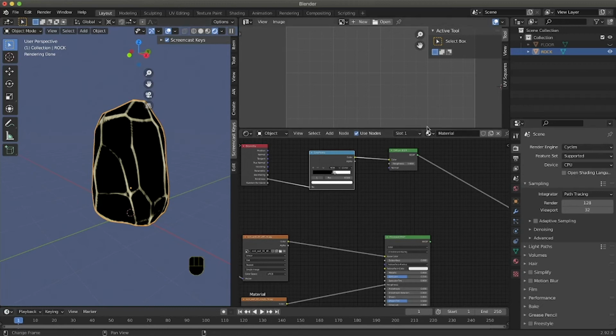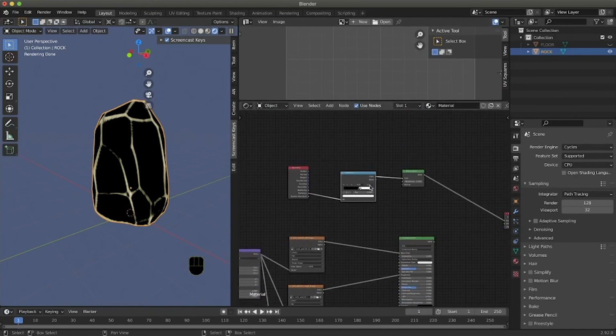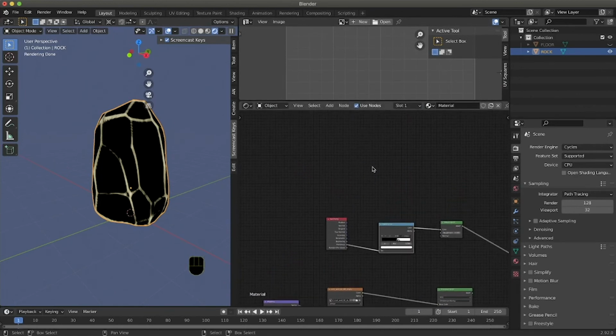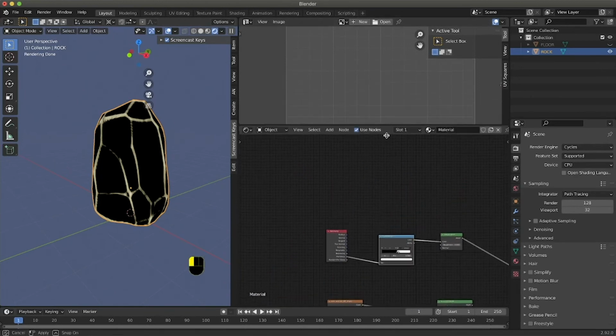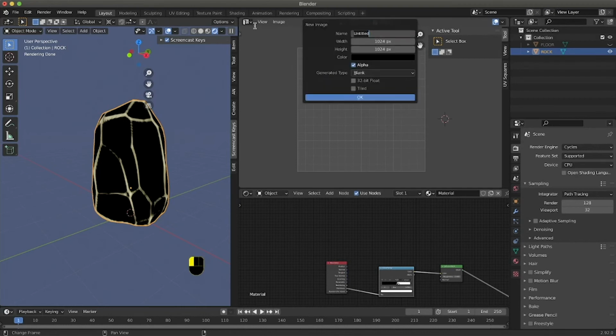So we already have our UV map, but we need to bake these. So first thing first, we generate a new map, a new image on which we will project this result. So this can be called, I don't know, edges.